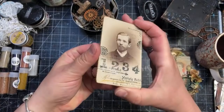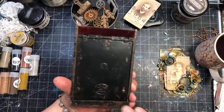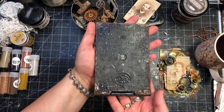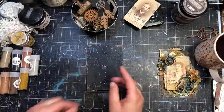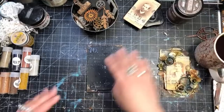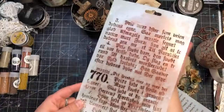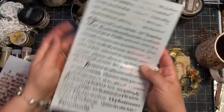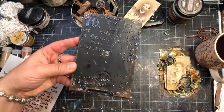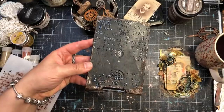The second step is preparing the background. I'm using one of the original metal plates used for taking photos in the past. I've already started — there's a texture I made with a very simple product: 3D gloss gel. It's transparent texture that will be more visible later. I used one of my text stencils — this is the 'Gothic' one. If you don't have Gothic, there's also 'Manuscript,' which gives a similar effect and a cool, more masculine-looking design.